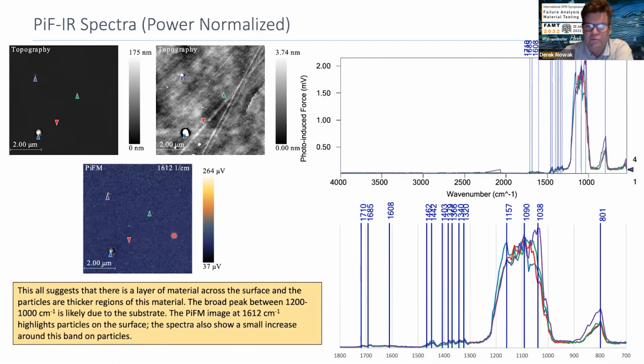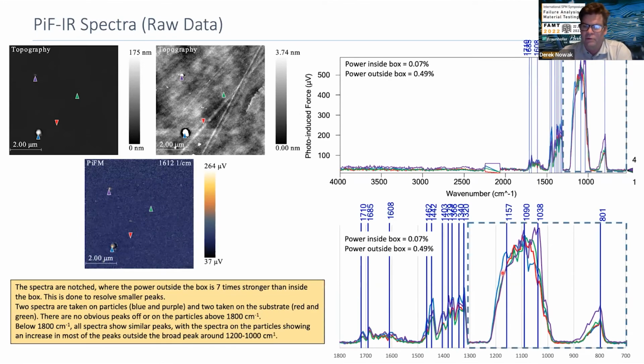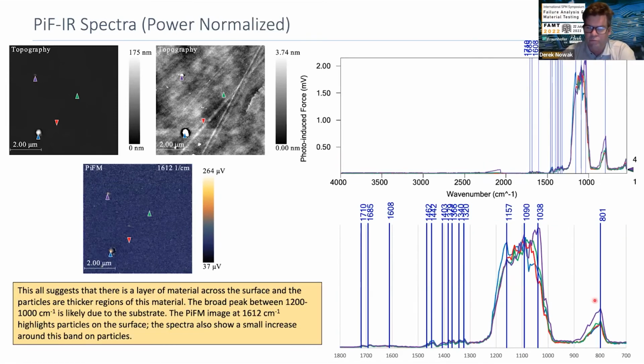So our conclusion there was that effectively this material got a coating across it, and then there's some chunks of it here and there that give maybe a slightly larger signal. So here we renormalized the power so that all the peaks are of equal ratio. In our previous slide, we were taking the two power regions differently. Now we're going to normalize those two, as you would just expect from a normal FTIR machine.